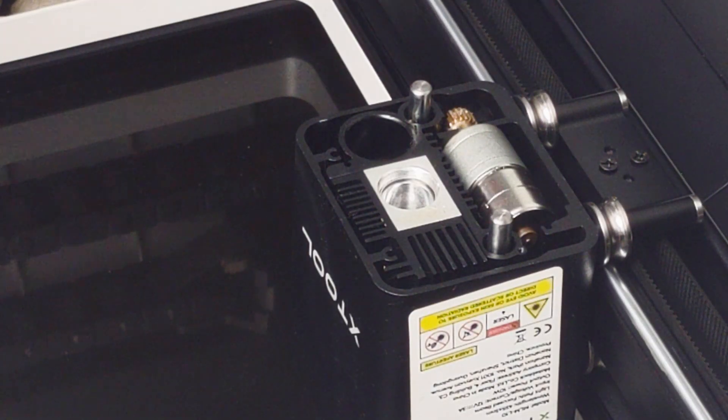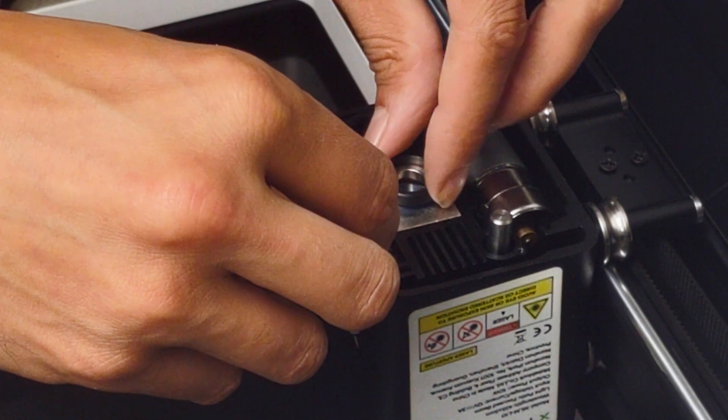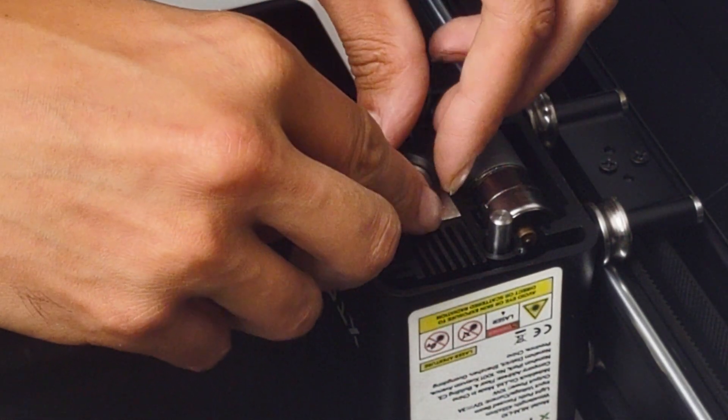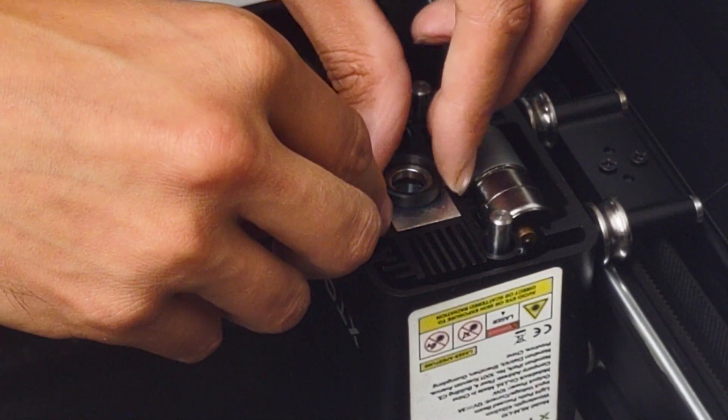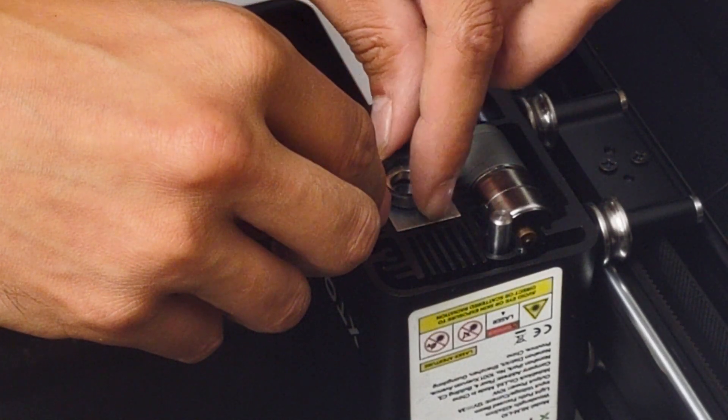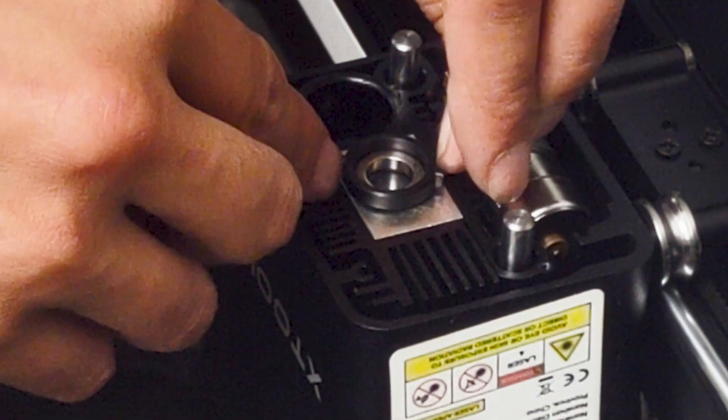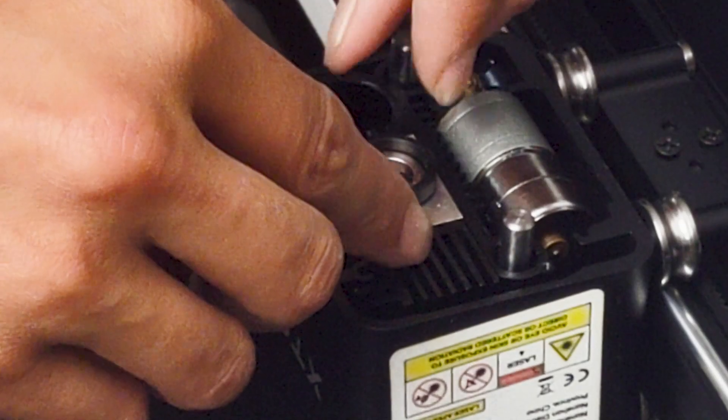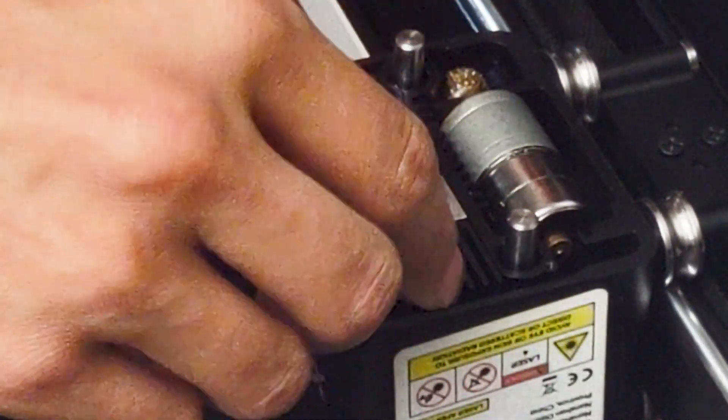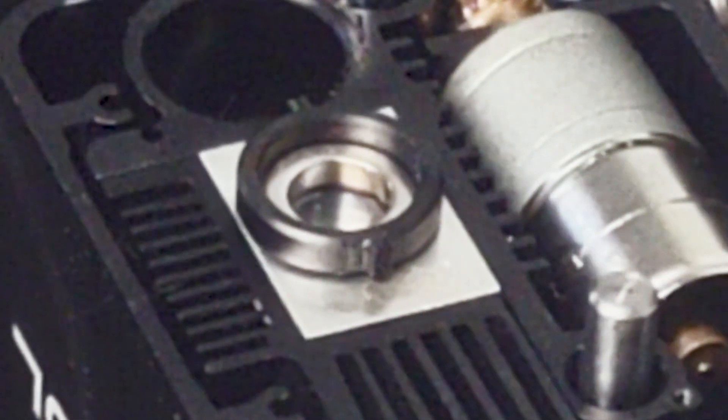Now, before you take this other piece and screw it back on, you are going to want to make sure that that lens is still sitting perfectly flat and centered. It could be off to one side. It could be tilted. You want to correct that before you put this piece on. Alright, so this is that other piece that holds the lens in place, but also is going to provide a good connection for the nozzle that is going to be connected to the air hose. This guy just threads on by hand, but these two little tabs on the side, you want to make sure you leave those in the configuration shown. You want them out to the sides like this. And the reason for that is basically the hose has to start in a certain direction, so the nozzle has to be affixed in a certain direction for that to happen.